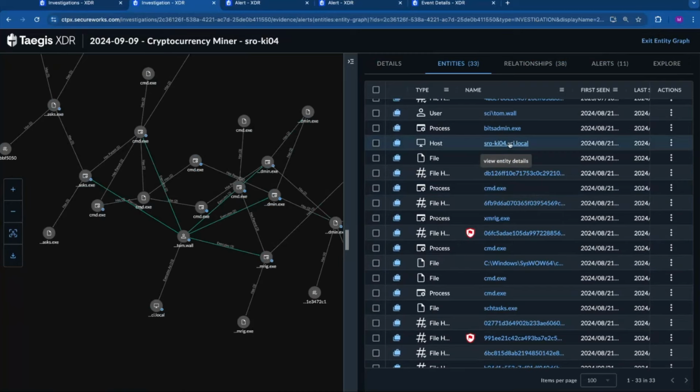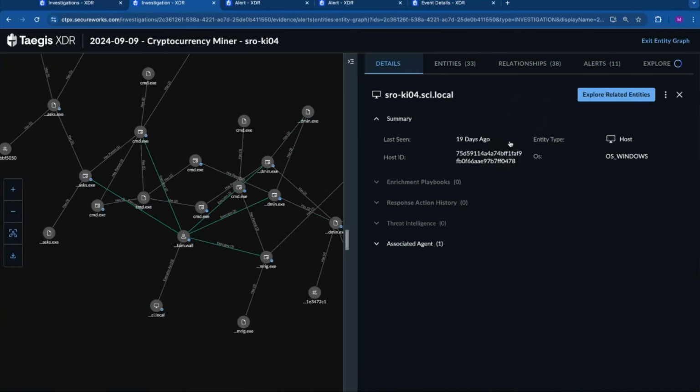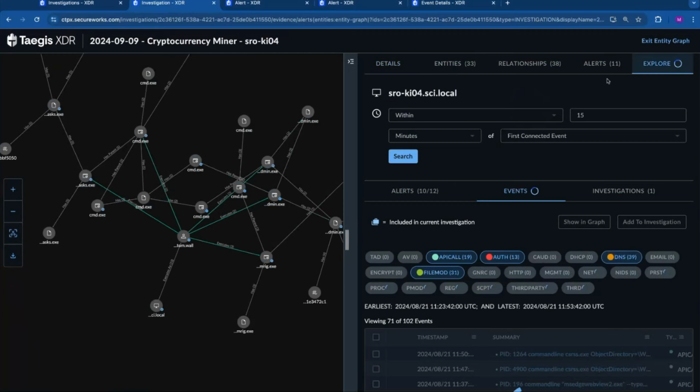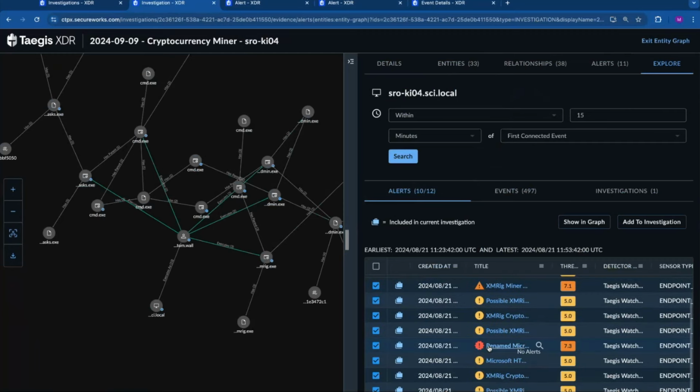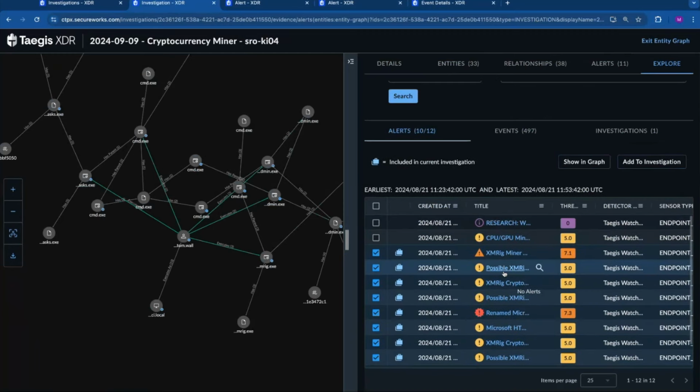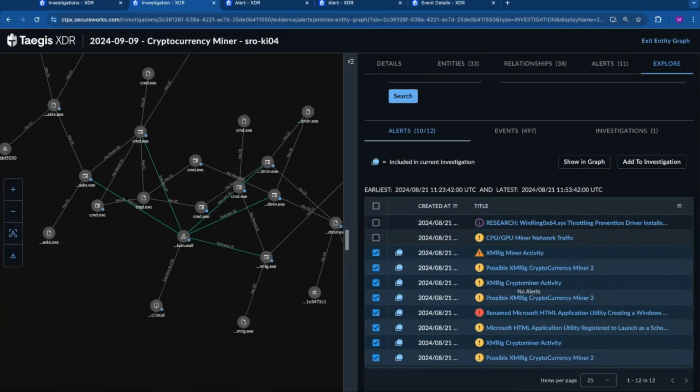To do that, we're going to click on this host name entity. And then just like before, we're going to select explore related entities. So this is going to show us any other entities that are related to this activity within that 15-minute time frame. So here we can see all of the other alerts that we've seen.